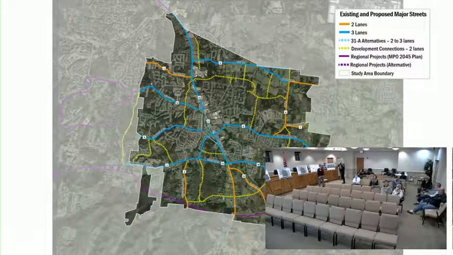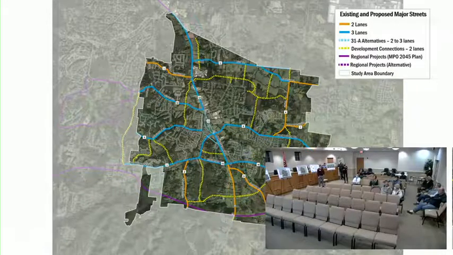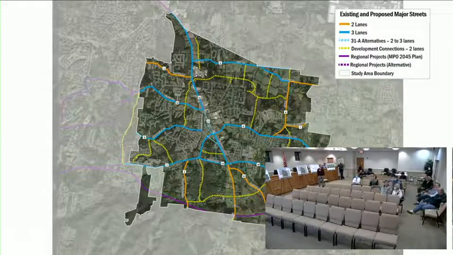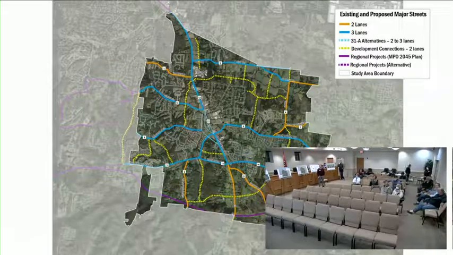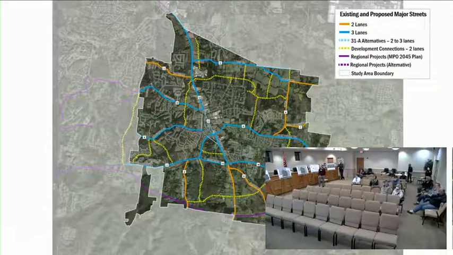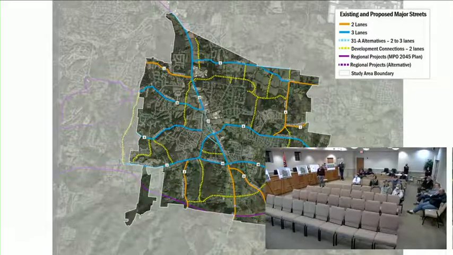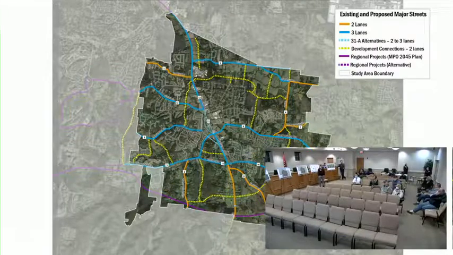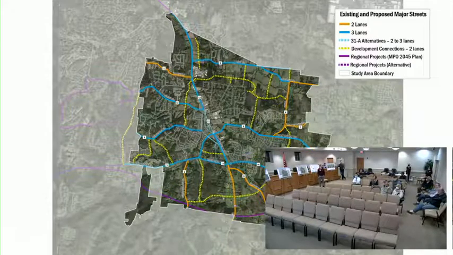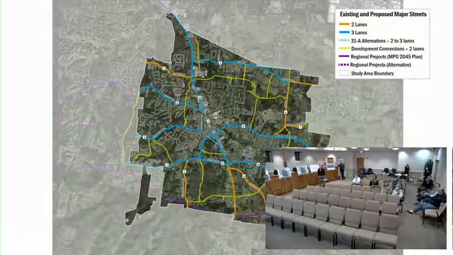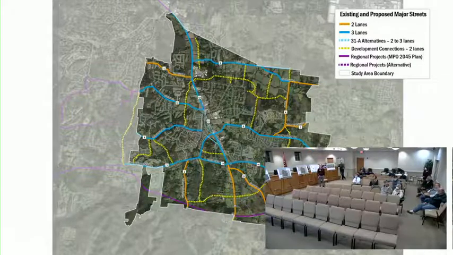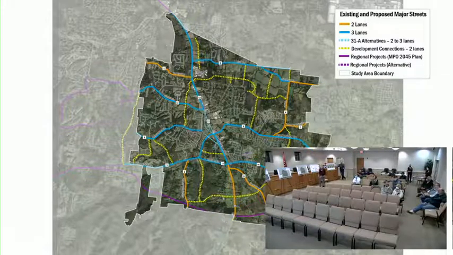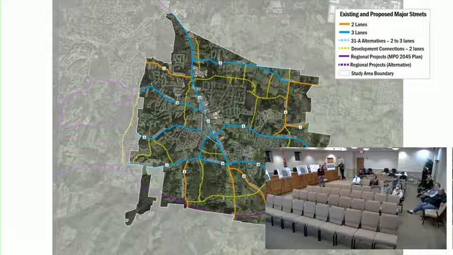But to your point, it does make sense for the first phase to be a 5-lane road to get you to Sunset. And with all these alternatives, you would start dispersing from Sunset through each development. So you would get the people in, and then you could disperse them a lot quicker, because all that coming out of Davidson County is just going to keep developing in the commercial part. If you can get those people moving into the corridors of your neighborhoods, then they can disperse with your network. So it does make sense for that section to be a 5-lane road, and then drop down to a 3-lane bypass from there.